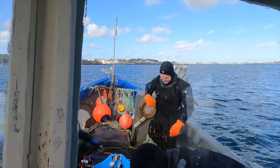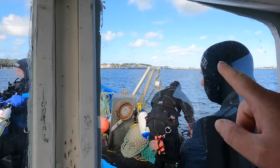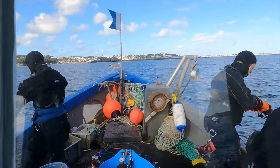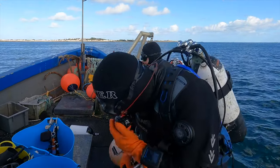So we've just radioed the harbour to make sure that we're okay to dive the ammo rack, and they're going to come out of Salary, past Matt's Head, and then into Havilah. So we've got to just watch out for them. Top secret location. Oh yeah, awesome. In front of the harbour.